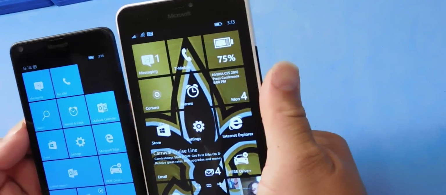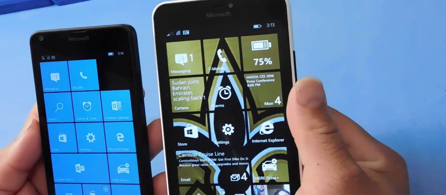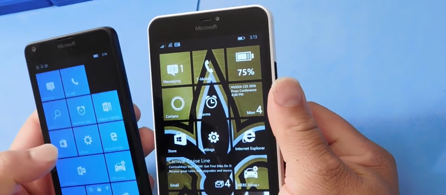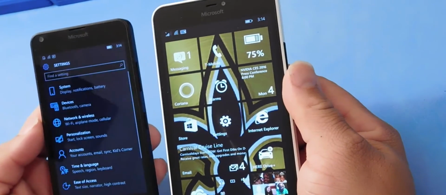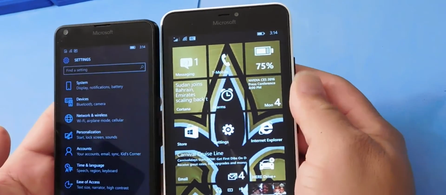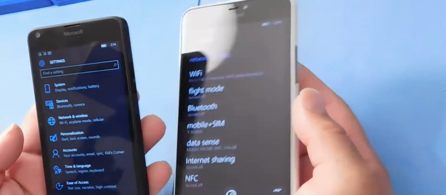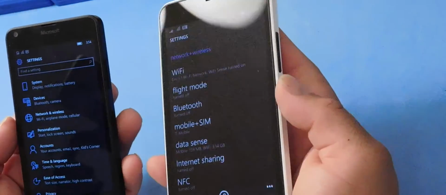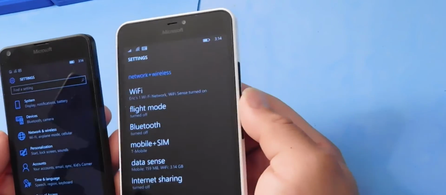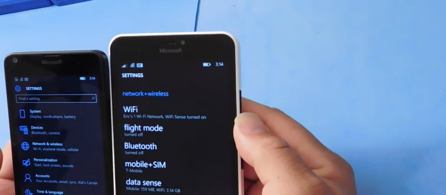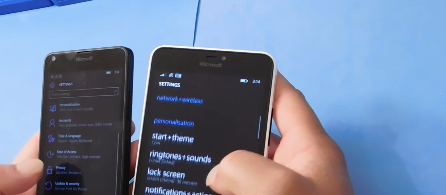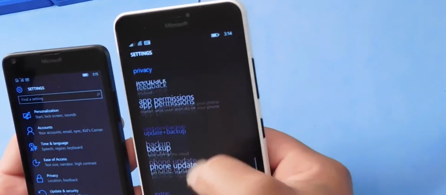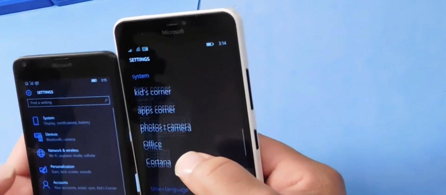All right, so here we go. It looks a little different, and of course I have to customize it. So this is the welcome screen, and now I am on Windows 10. So let's go on, and the animation looks different. All right, so there we go. Look at the settings screen. The settings is a little different. As you can see, you have system, devices, network, personalization, accounts and stuff there. So it's a little shorter, unlike the other settings, where you scroll. All right, so there you go.